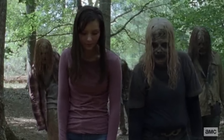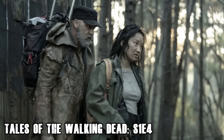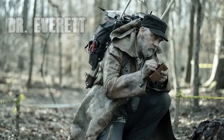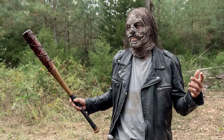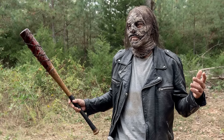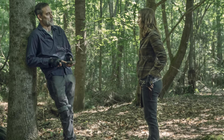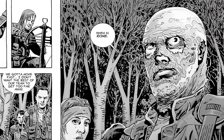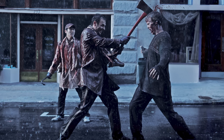A contributing factor could be the animalistic lifestyle of the Whisperers — living outside year-round without proper hygiene could possibly add to the smell. Possibly the most unique case of skin being used as camouflage comes in the Tales of the Walking Dead episode featuring Dr. Everett and Amy, as Dr. Everett expresses a variation of this method by covering his jacket with walker skin, allowing him to study the dead in safety. The only real downside of this technique is the moral implication of wearing another human's skin, but that doesn't seem to really be a factor for survivors in the TV universe, as Negan and Maggie use this technique against the Reapers in Season 11. In the comics, however, this method is abandoned as Dwight declares it a disgusting practice. In my opinion, this is the most effective way to not only move with the dead but live among them as well. Cured skin has the least risk factor behind it, the only exception being when attention is drawn to oneself — but this applies to all the techniques discussed today.